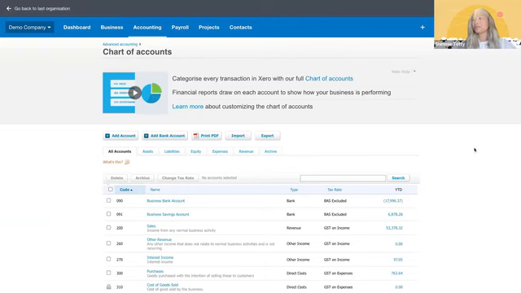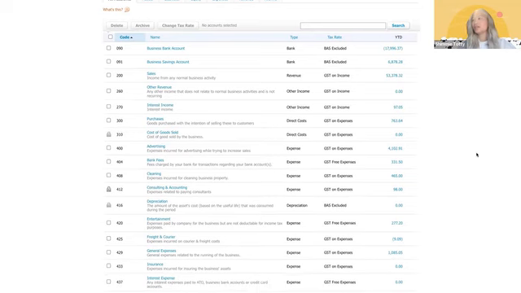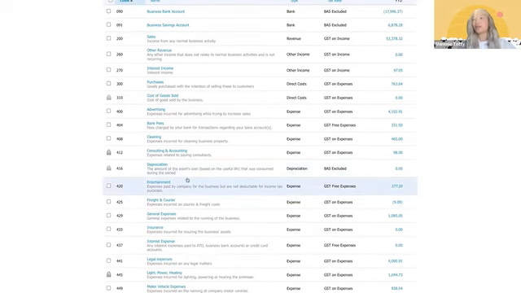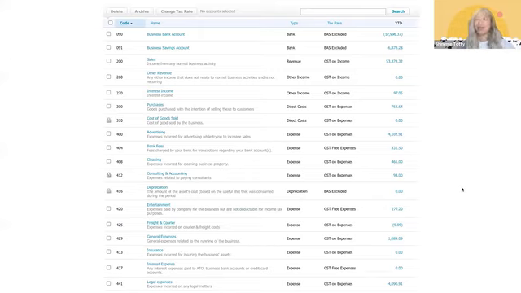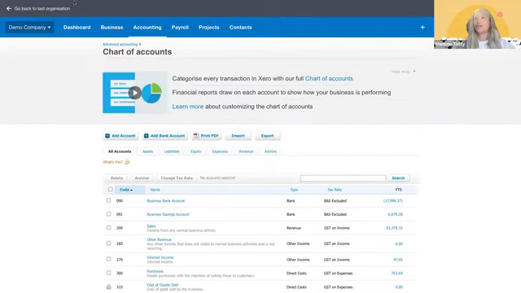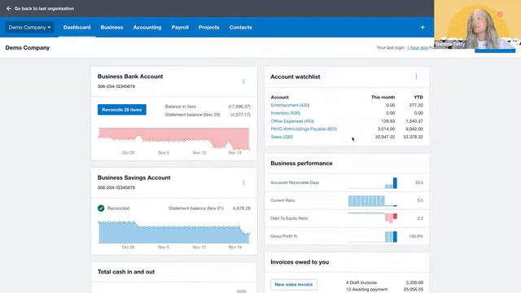And from here, just find and click into the account that you want to include. So for example, I want to include the entertainment account. Here it is. And if I click into it, we can tick the checkbox, show on dashboard watch list to add it. Similarly, if there are accounts you no longer want to see, just find it in the list, click into it and untick that checkbox. And now if we head back to our dashboard, we can see the entertainment account here as well.